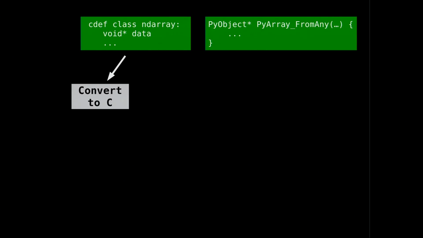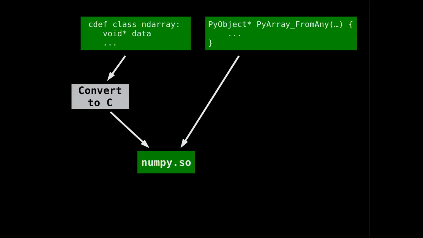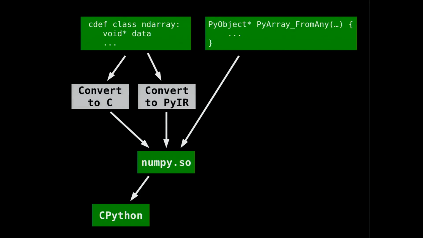This part we all sort of understand: if you have Cython code for the C, you compile it down, you make your shared object. That's how things work now, basically, right? And that's fine. That makes CPython happy. It can call those C black boxes when it needs to. They go as fast as they go. Great. But what we'd like to also do is define what I'm hand-wavingly calling PyIR.